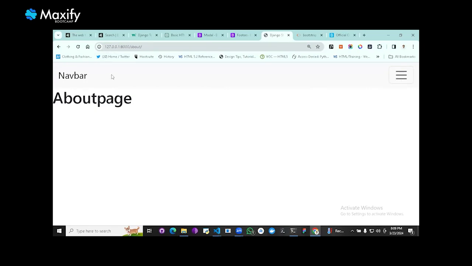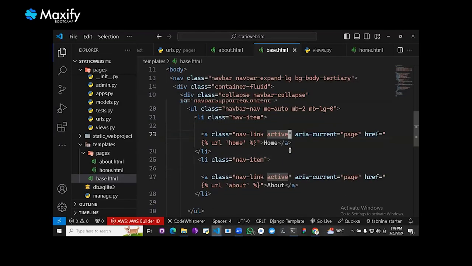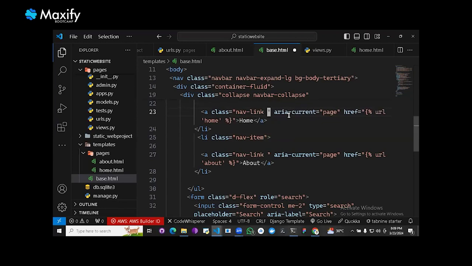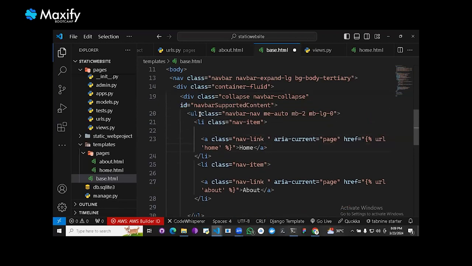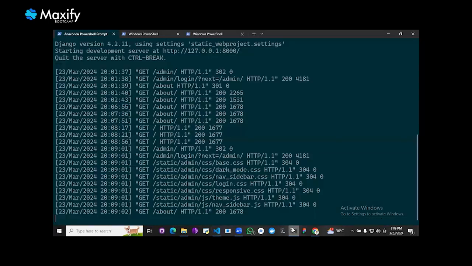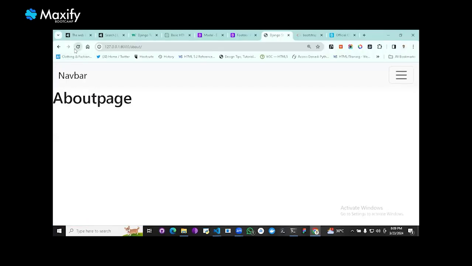Okay, sorry guys, I'm supposed to see my navigation links here. It's not showing. Let me quickly check why it's not showing. This is weird.